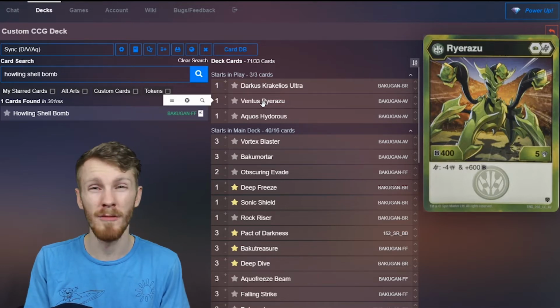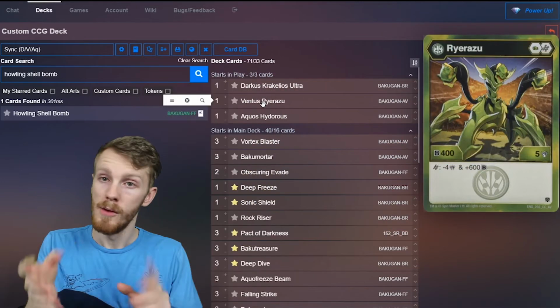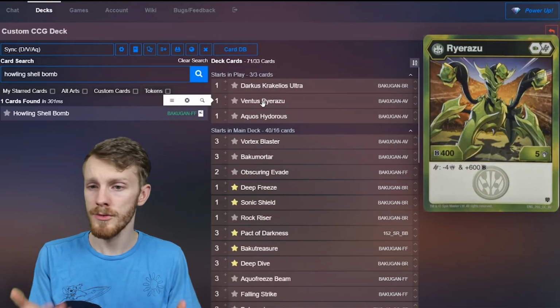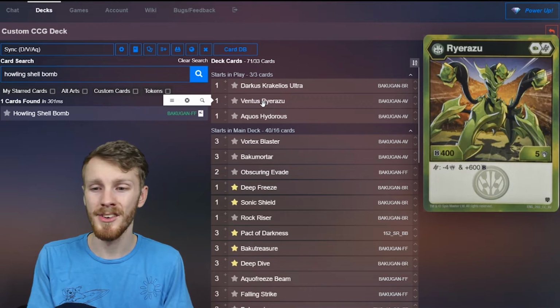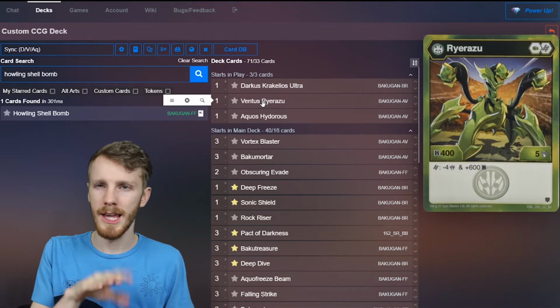It used to be Hydra's at 15, and then Ryurazu said, get out of here, we make this spot for you. So that's what Ryurazu basically did. Now, it does have 0 damage when this does. Technically, it has -2. Keep that in mind.